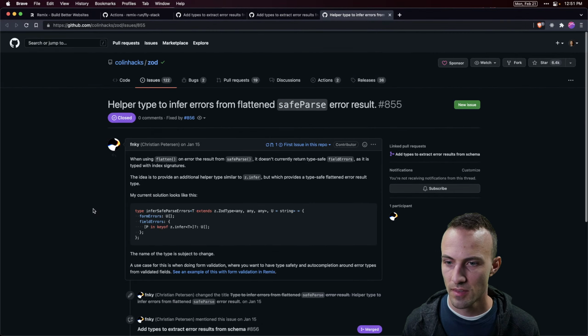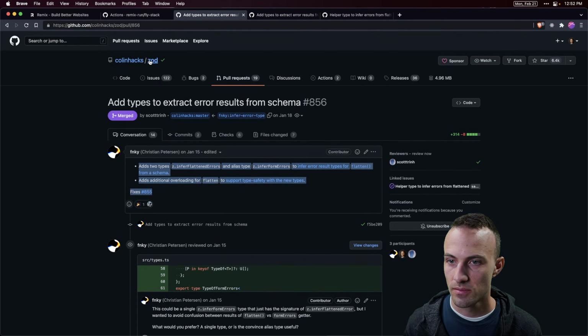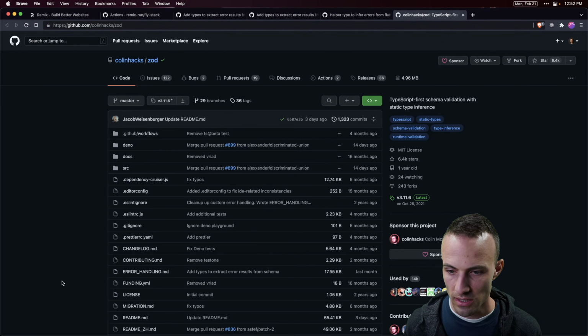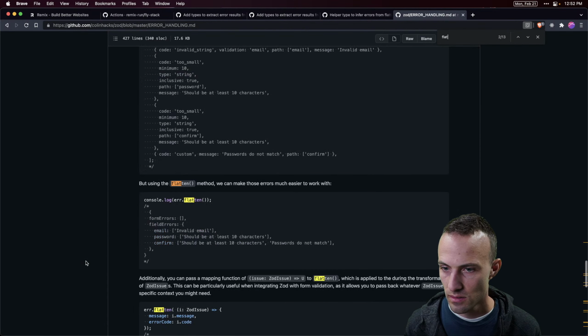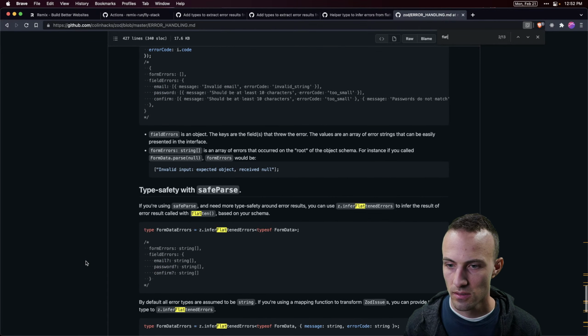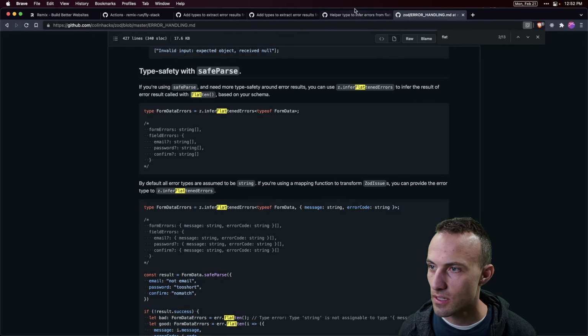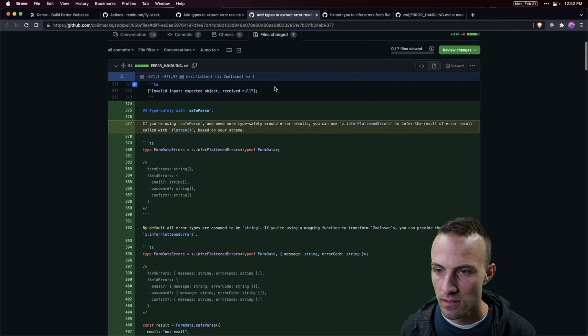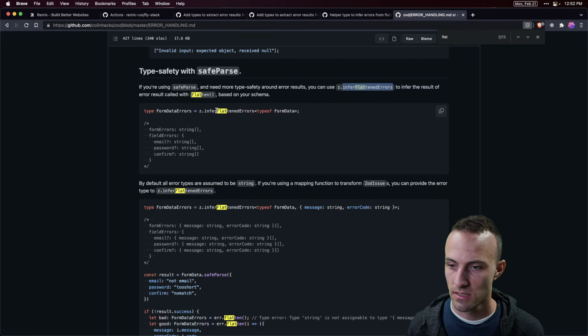I think this is it. Because there was not always a type for this. But now I think there is error handling. Type safety with safe parse. I think that's what they added. Yeah. Infer flattened errors. Yep, there we go.